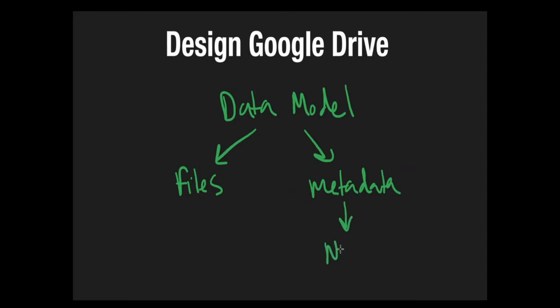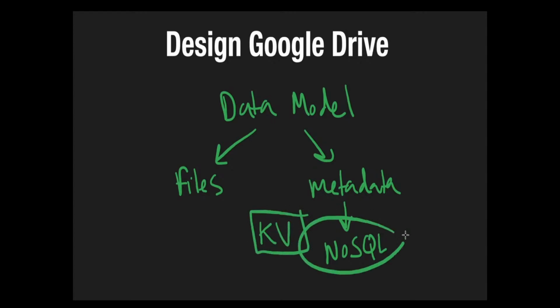probably doesn't matter. I would probably just go with NoSQL because it's going to be pretty straightforward. We're probably not going to be needing a lot of joins. It's going to be mainly a key-value store. That's how we're going to be using it. So this could be something like MongoDB or AWS DynamoDB. But mainly, this is probably not going to be the bottleneck.